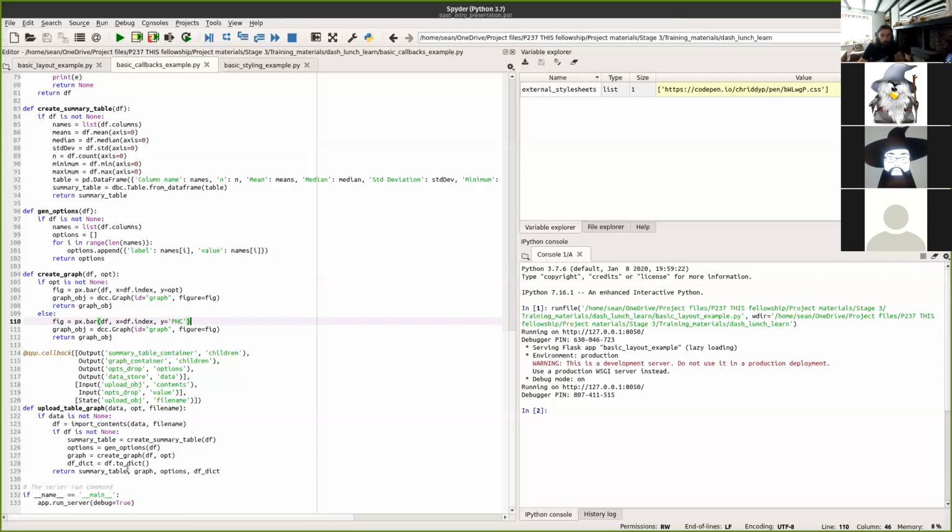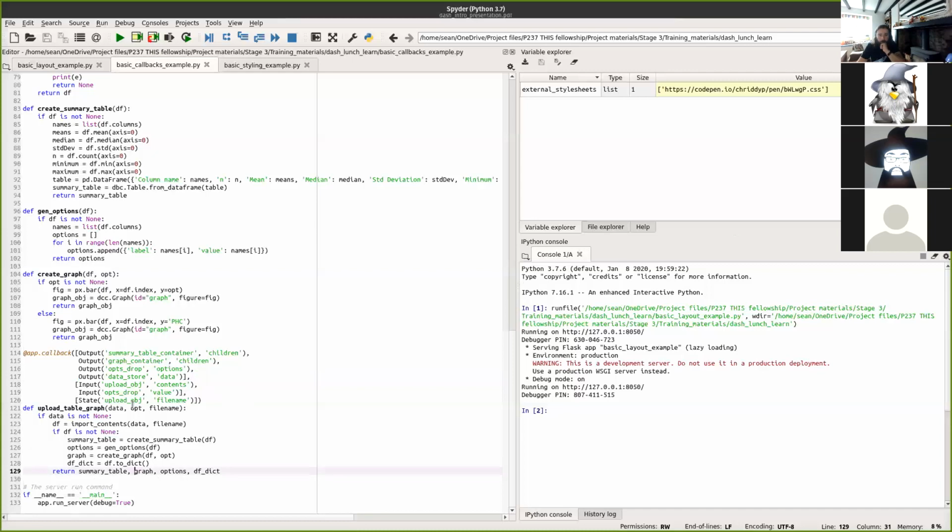And then our final line in our callback function is just to create a dictionary from our data frame, as the storage, the data store component where we're going to put our data, takes a dictionary. It won't store a pandas data frame. So there are some little quirks around all the different components and the format that the data has to be in when you pass it up to them.